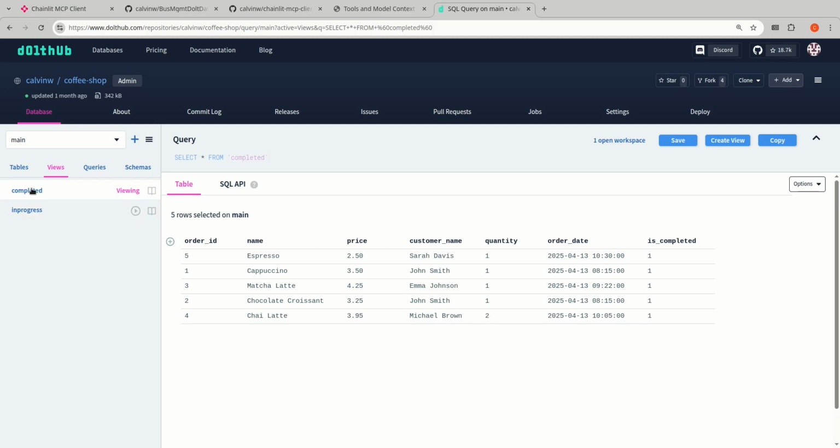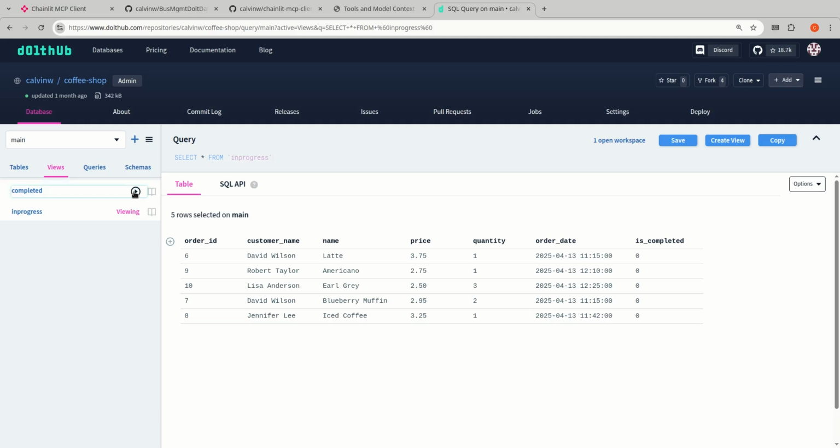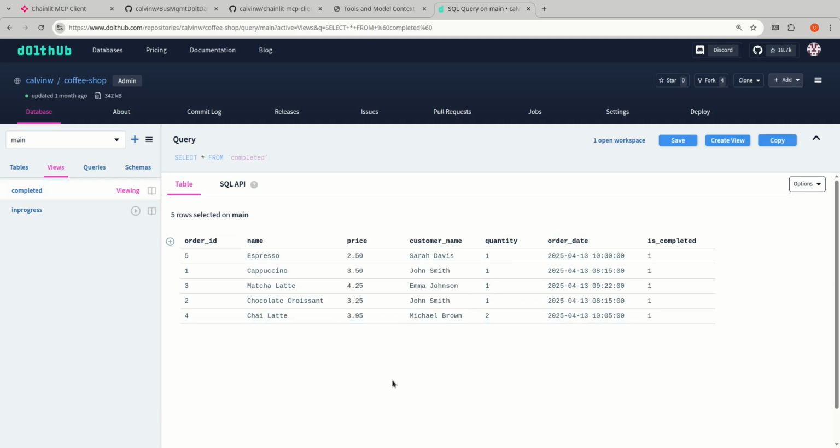And so for a view in a database, the views are stored in the database as well, just like the tables. And in fact, one way to think of a view is it's a kind of virtual table in a way. Because if you look at the views, here they are. There's two in this database. This is the coffee shop database that we looked at last time. There's one called completed. And so if we run this one, I click this little button for running it, it shows the result of that.